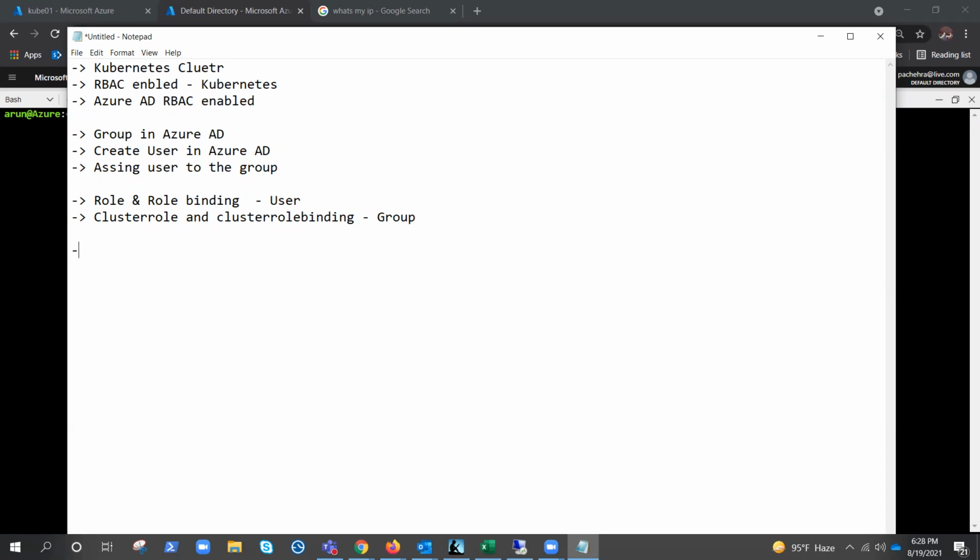To differentiate this, we're going to create two namespaces, and we are going to give access or permissions as per the namespaces. And we'll see whether we can perform that action or not. The thing we need to keep in mind is that when we create this new user, this new user needs to run the Cloud Shell. So we need to give some permissions to this user on storage.